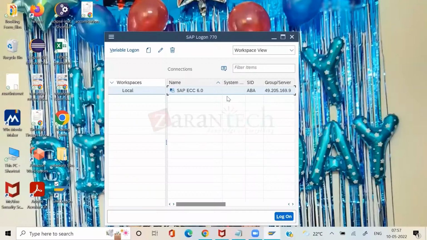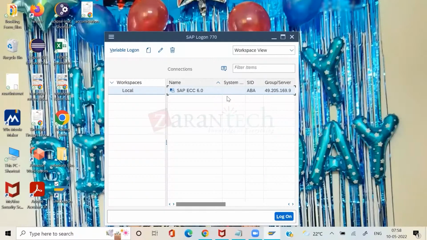In the real-time scenario, these are the options you will have. Either you will have SAP on your laptop if it is a client-provided laptop. But if it is a laptop provided by your company, like the IT company you would be working for, TCS, Infosys, Accenture, they will give you the laptop, and you will be given the remote desktop option, like the AWS or VPN accesses provided by your client.